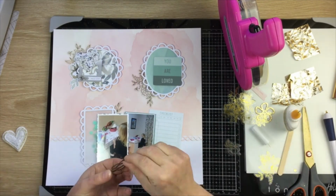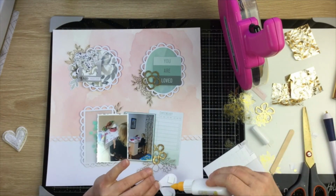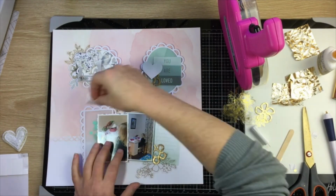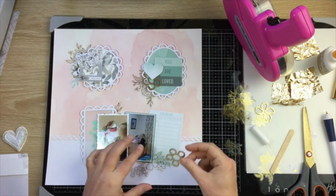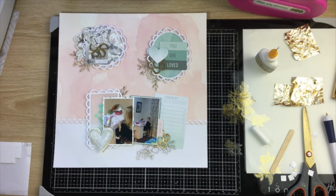I can glue down my chipboard frames, pop this heart up on some foam, and I'm going to add this little tab in down there, and we kind of skip to all those clusters are kind of put together and glued down.